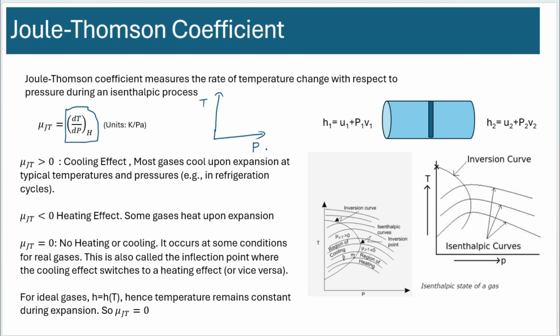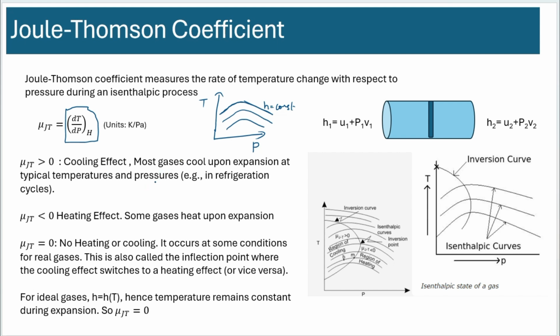pressure on the x-axis, and you have constant enthalpy lines. They would look like this, okay. Enthalpy is constant. So typically the temperature increases here, and then it reaches a constant value and then it drops. So that's how you could plot this for different fluids in CoolProp if you would like. I haven't done that for this lecture, but it's easy to create an H equal to constant line on T versus P for any fluid.